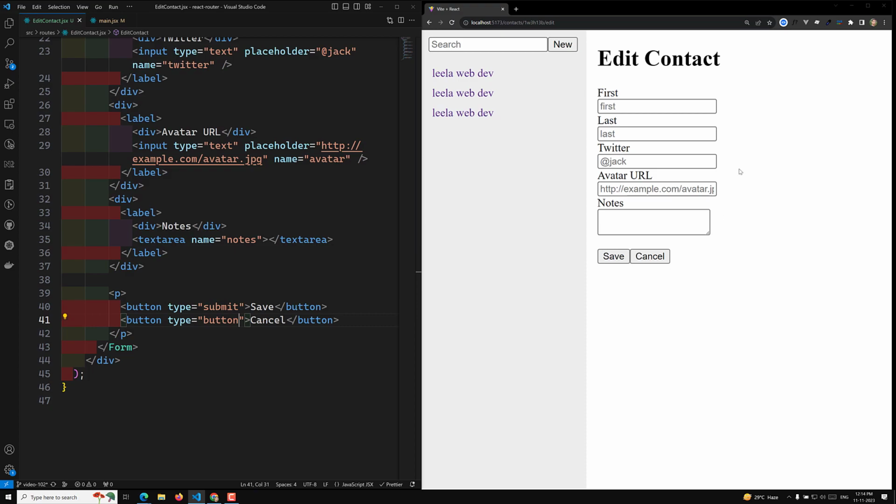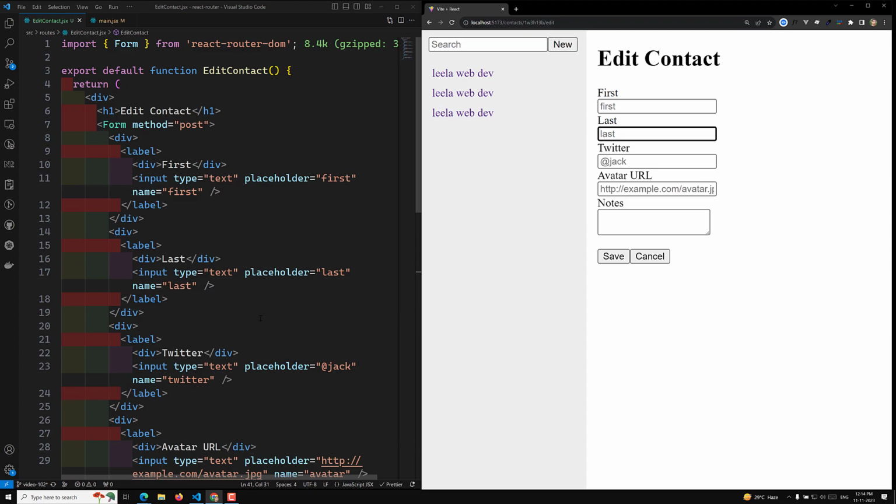So this is something like an edit page. Don't think too much about this one. Design and all those things are not the matter, we will not do it in this one. Mainly we'll concentrate on the subject only. Fine. So we have completed this edit contact.